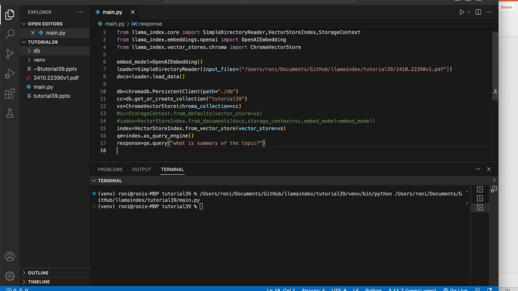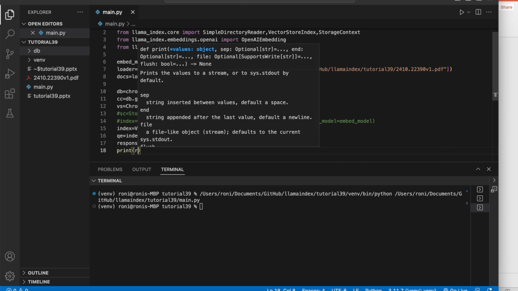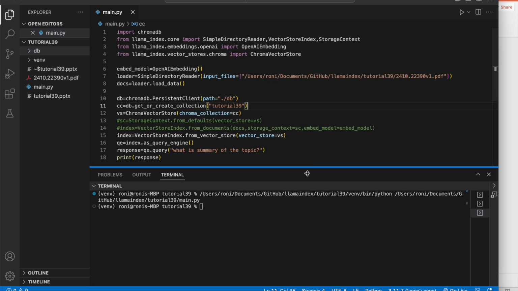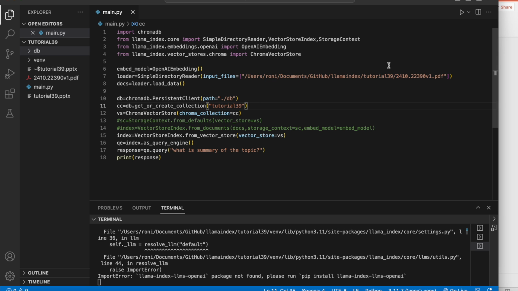Then print response. Let's see. Okay, this is saying that this package is not installed, so let me install this thing.